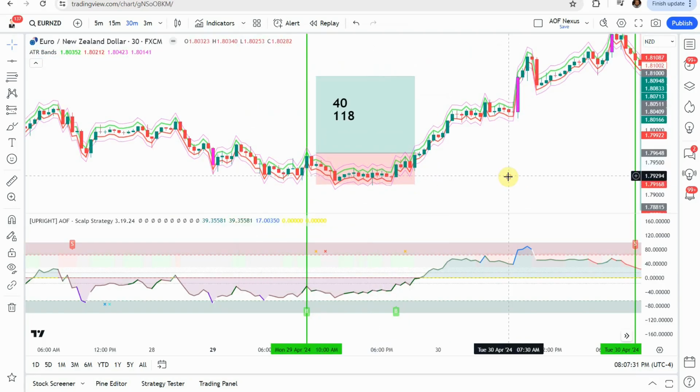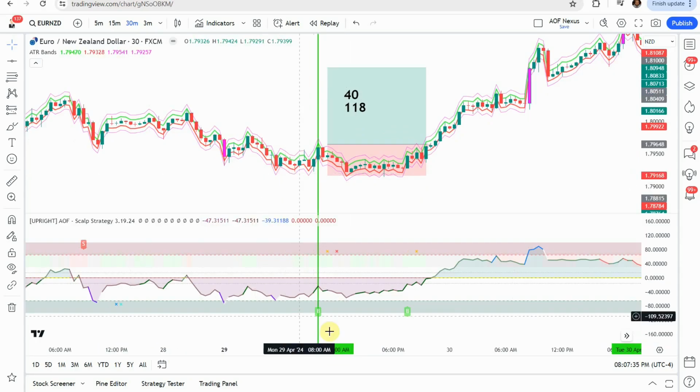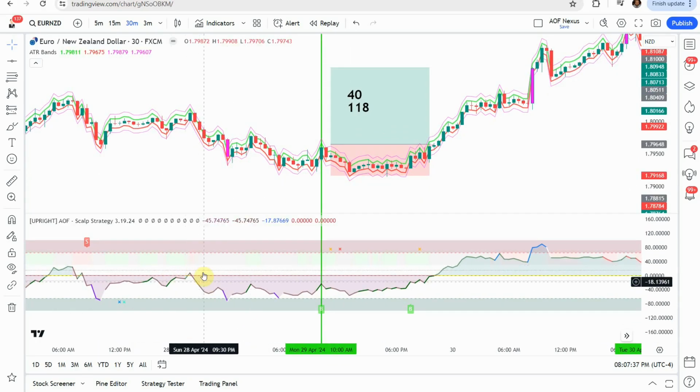So now that we have that in place, what we are looking for in a long trade is when the MR line right here, this line, dips below the negative 6.5 area. Basically this gray area right here, when it comes down into it, that is when we start looking for a long trade. And we pick up the first buy signal right here.